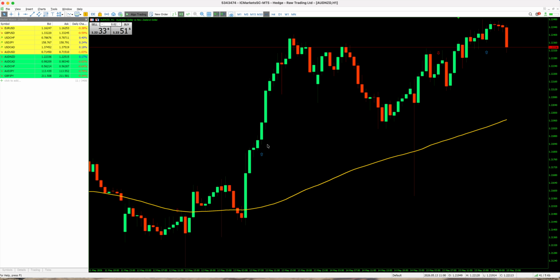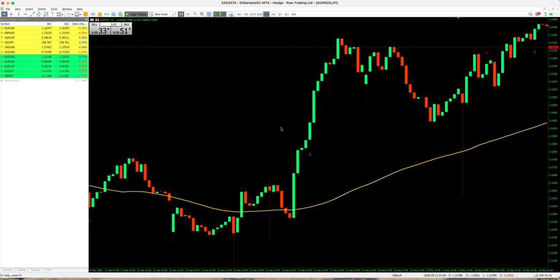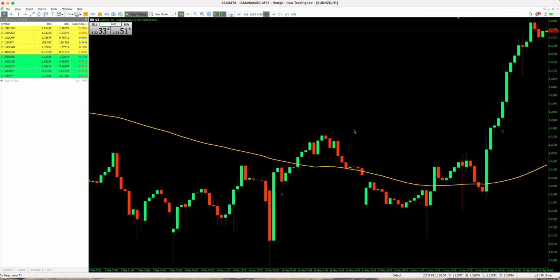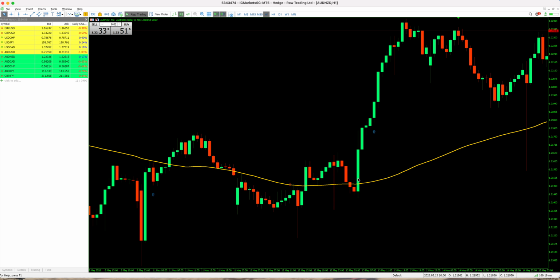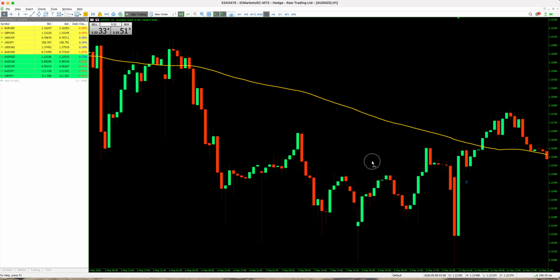But keep in mind, we don't have a take profit. Our take profit is always open, but we will change the stop loss to break even after the first 10 pips. Once the price makes more than 10 pips, we change our stop loss to break even. And if the candlestick is above the moving average, we take only buy trades. If the candlestick is below the moving average, we take only sell trades.